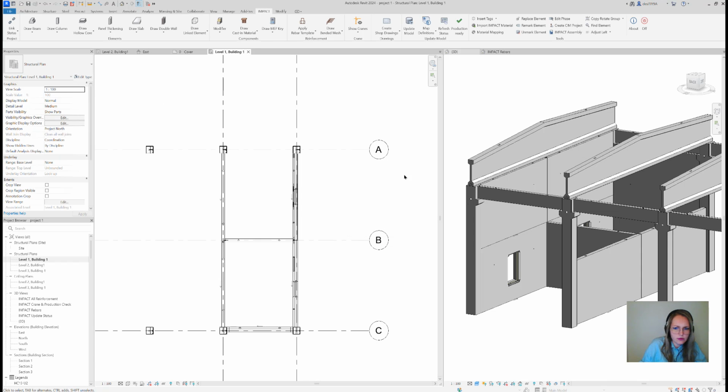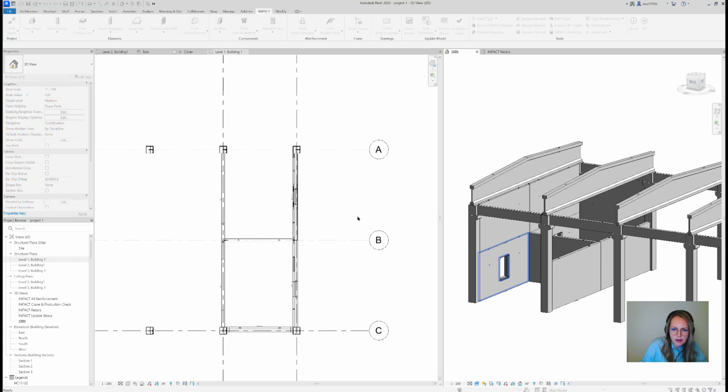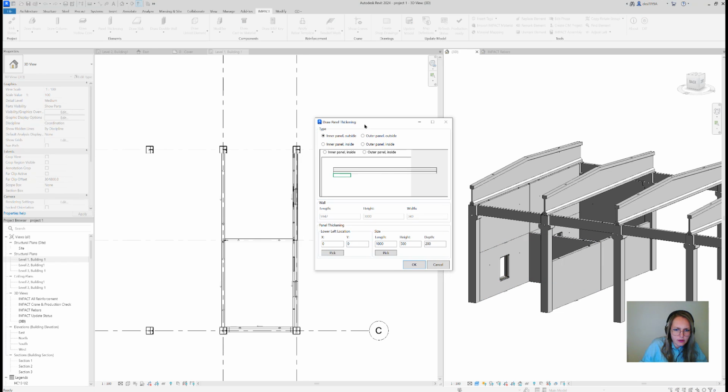I would like to, let me see, if I go to panel thickening and here. So you can say in a panel inside, in a panel outside, or adding on the outer panel. So I'm just gonna say that this one is going to be, the height of the panel thickening is going to be 300.